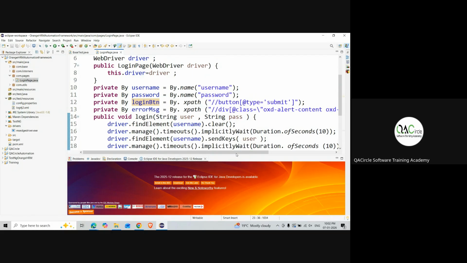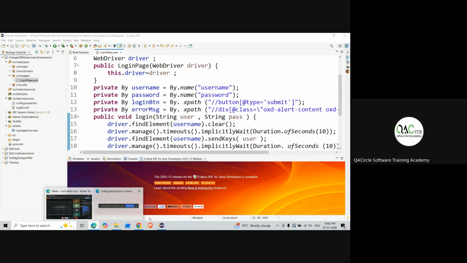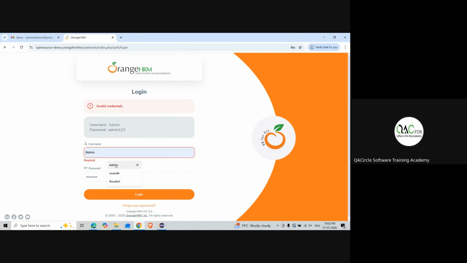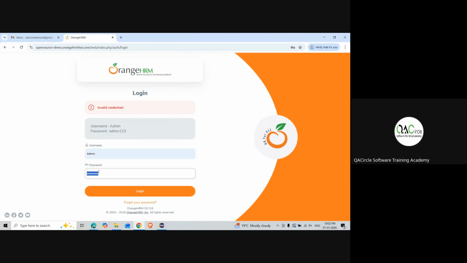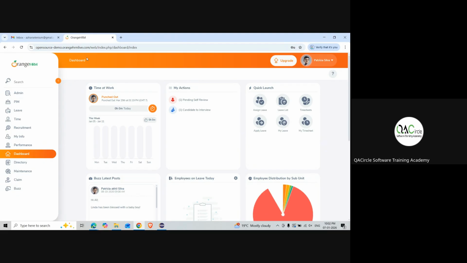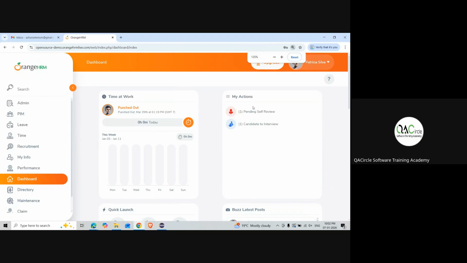All right. So let's go for a different page. Let me put proper credentials here. Now, admin, 1, 2, 3. So this is another page which we are seeing, a dashboard page. As soon as we enter, it goes into this tab as a dashboard page. If you guys are not seeing properly, let me increase the font.